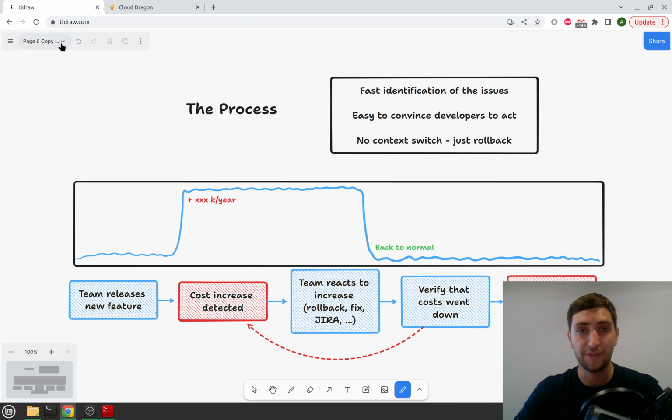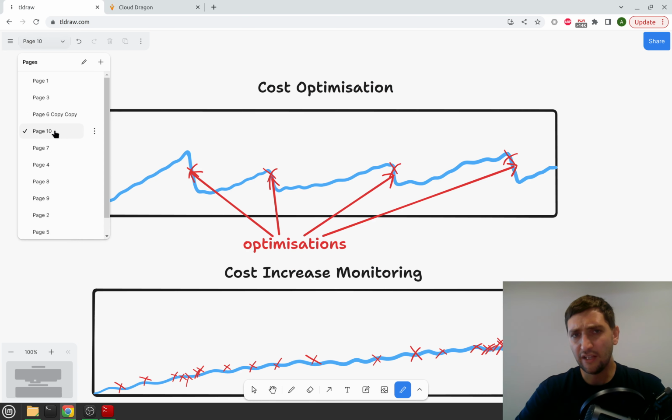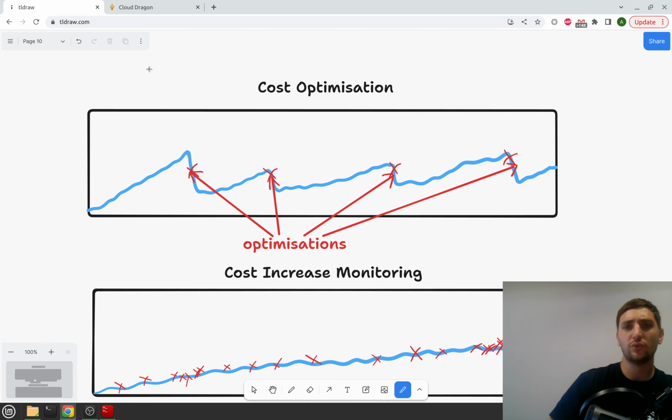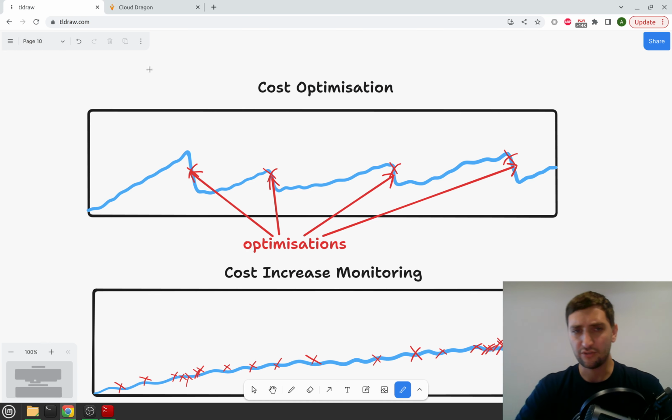And this effect, I would say, if you compare this to a conventional cost optimization that happens when management sees a great cost increase and they just decide that this sprint we will do the cost optimizations, let's get together and find out how we could reduce the cost.